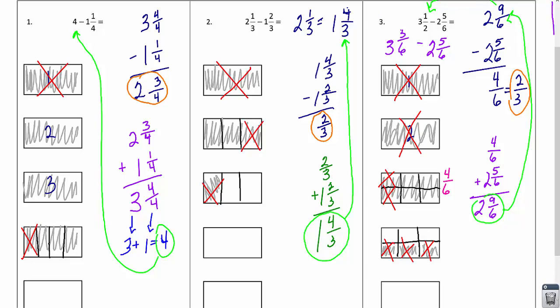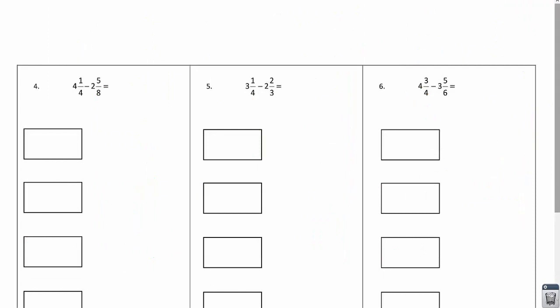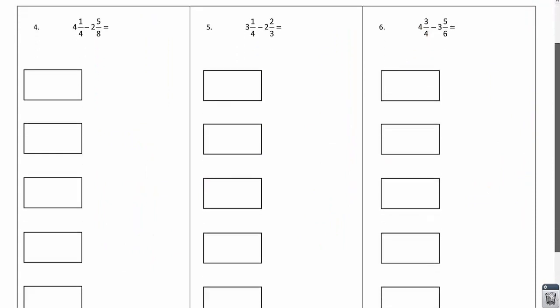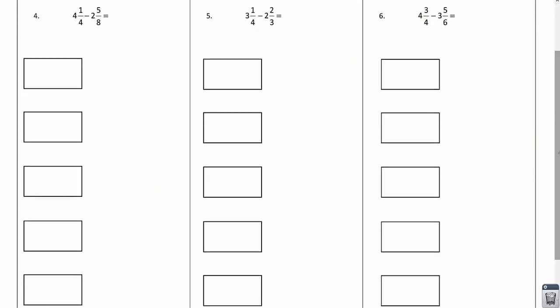Okay, let's go ahead, flip your paper over, and we're going to do these problems on the back. Now, for these problems, what I'm going to recommend you do is go ahead and do either just 4 and then listen to the video, or if you're feeling pretty confident, do 4, 5, and 6, then listen to the video.